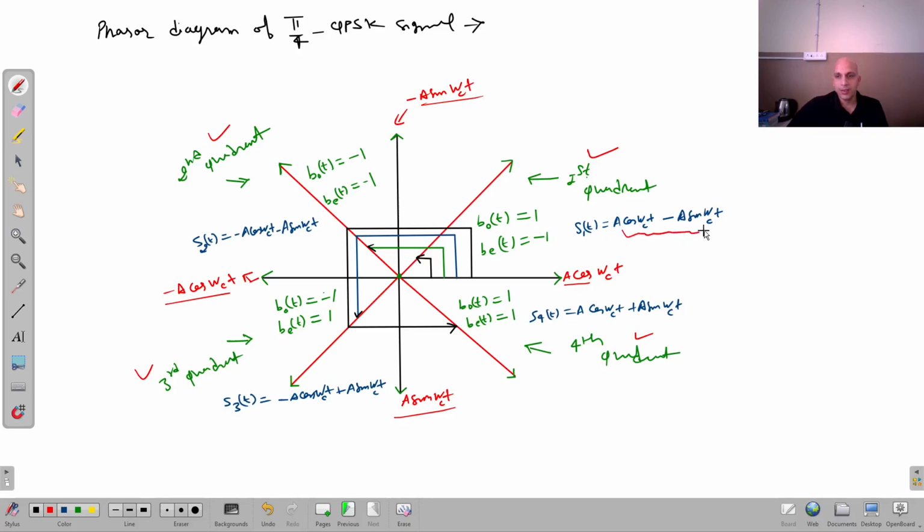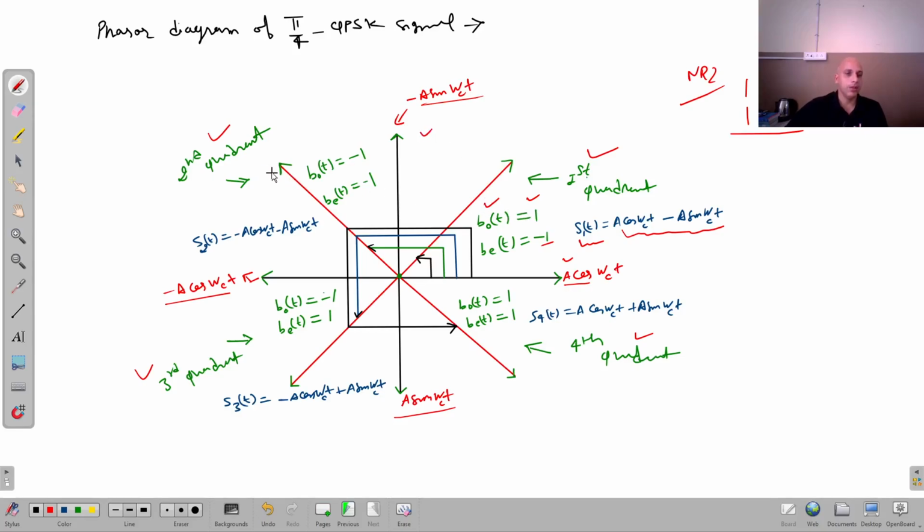So what is this? This is when the odd bit is 1 and the even bit is minus 1, meaning it is 1 0, because when we have taken the NRZ format, 1 is represented as 1 and 0 is represented as minus 1, in NRZ format. So you can see here in this case, the odd bit is 1 and the even bit is minus 1. So that's why we got S1(t), which means the combination of these two bits, the addition of these two vectors, this one and this one.